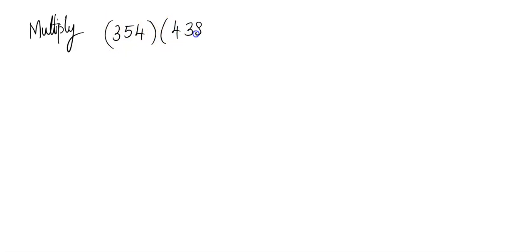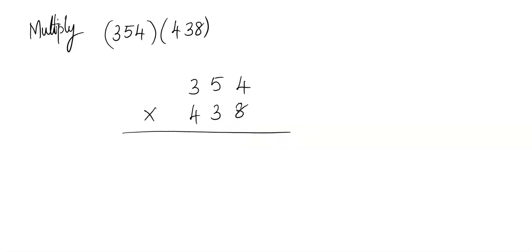Feeling a little adventurous? You should be, because we're going to now multiply 354 times 438. Notice how we have the parentheses around the 438. It doesn't matter because we are quite clear about the role of that parentheses. Here it means to multiply. When you put it in the vertical order, you do have the multiplication times symbol that kicks in.